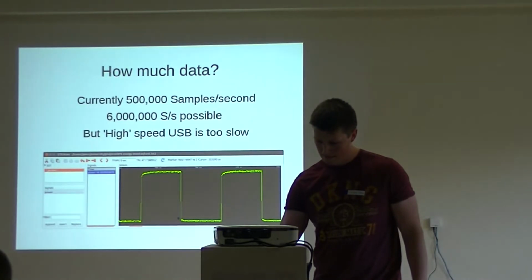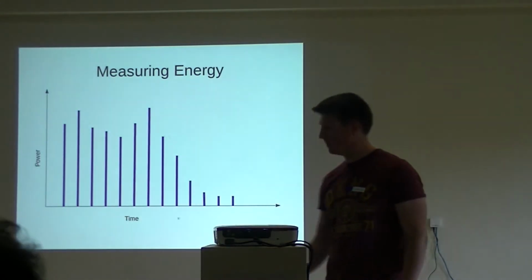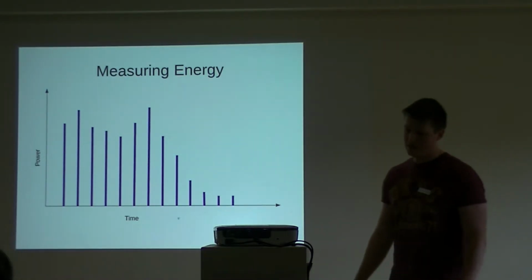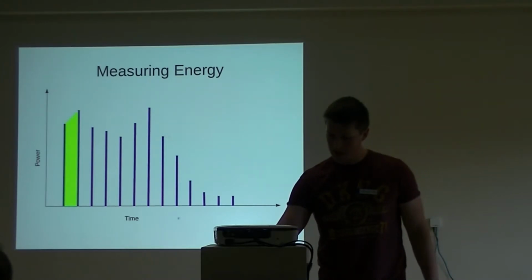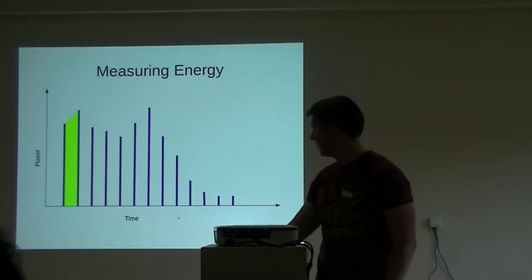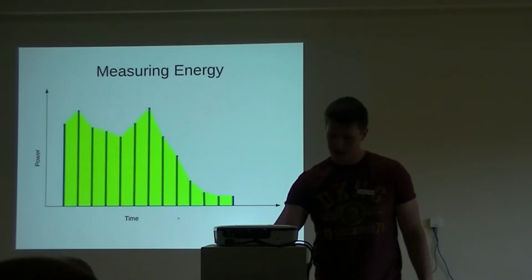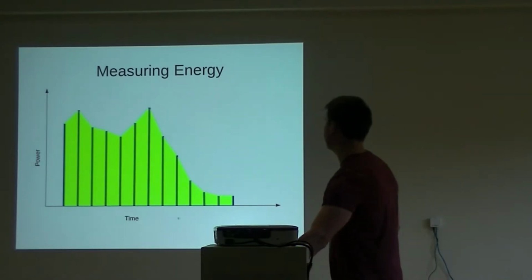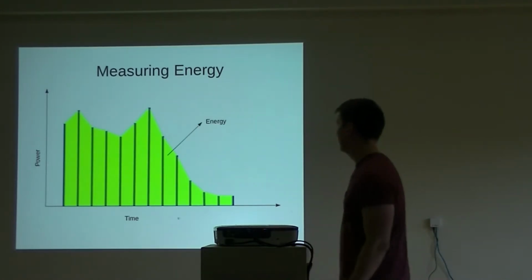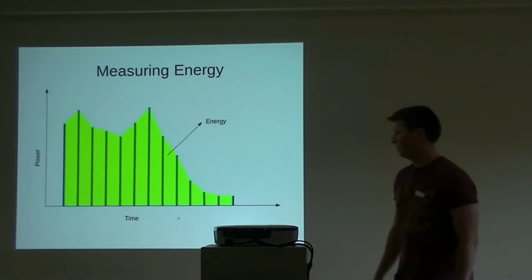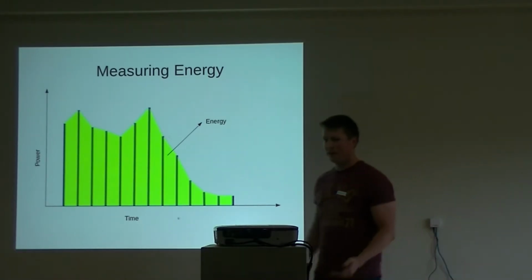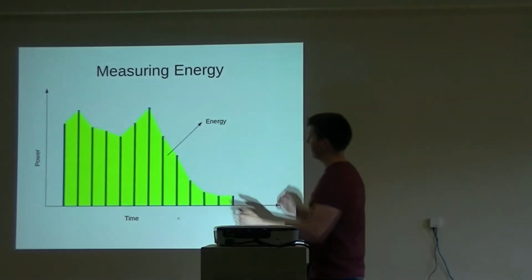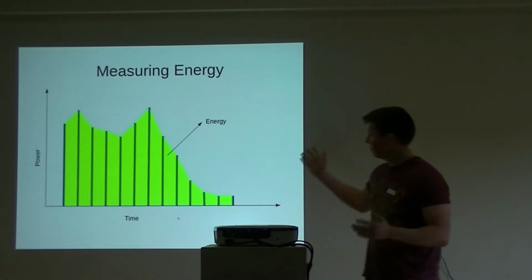So from this power trace that you've got here, you've got this certain curve, power at each time. You can then integrate that to get the energy. So if you take the area between each, you eventually get something that looks like that, and that gives you the total amount of energy which is being consumed in that time. So if you had a program and you were doing one certain thing at the beginning, you could say, start my power trace over here, end it here, how much energy have I used in that period? I've used that amount of energy.